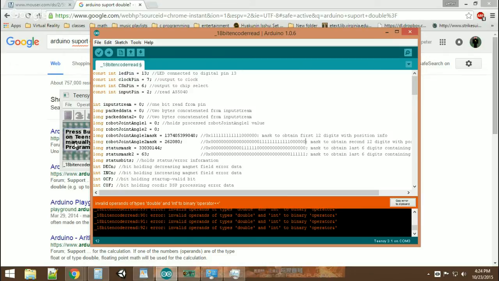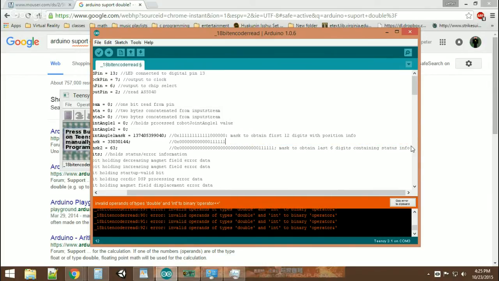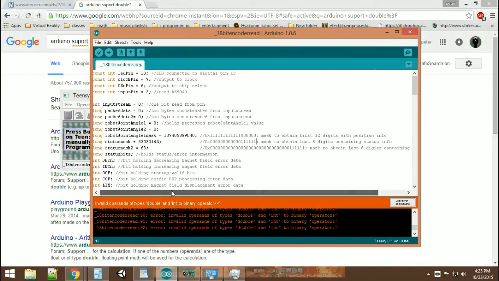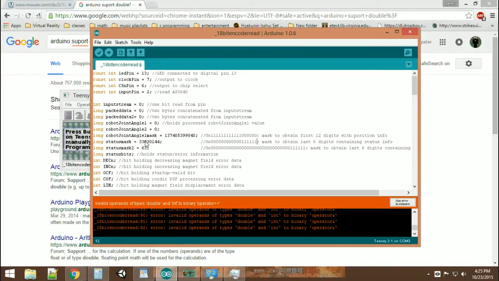We'll just use the original angle mask and the original status mask, and get rid of the new one.